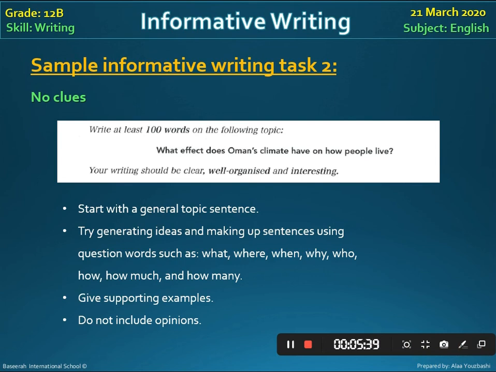Remember, there will be some assignments that I will send you in PDF format. Please download the file, print it, and after printing it, complete the task, do the writing. When you do the writing, you can just take a photo of it and send it to me so that I can check it and give you some feedback about it.